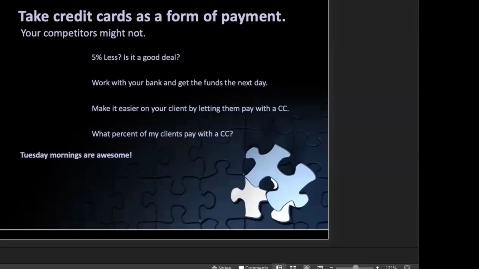And if you took credit cards, your sales would go up because now you're offering a form of payment that is easy for the person. Let's go back to the deposit, right? It's a $10,000 project. Deposit is $5,000. A lot of times they put it on the credit card. They don't have that kind of money lying around. I mean, they can come up with the money, they can mail me a check, but they want me to start right away.